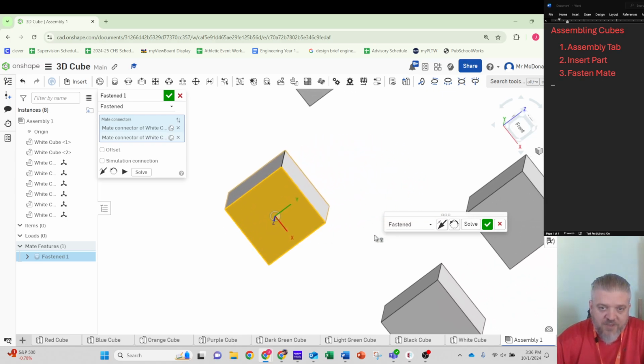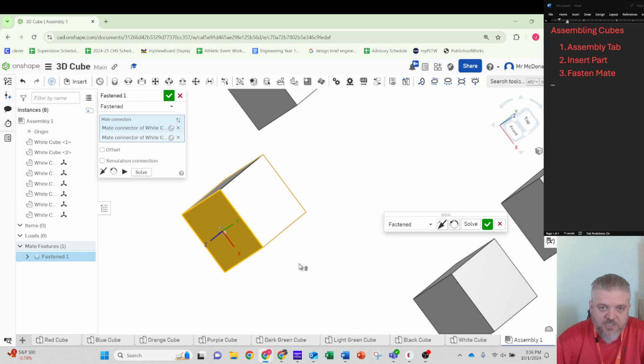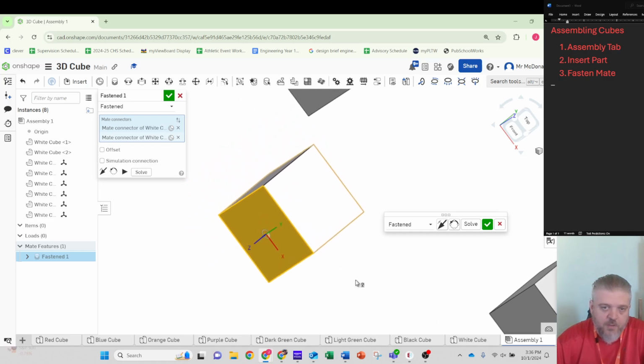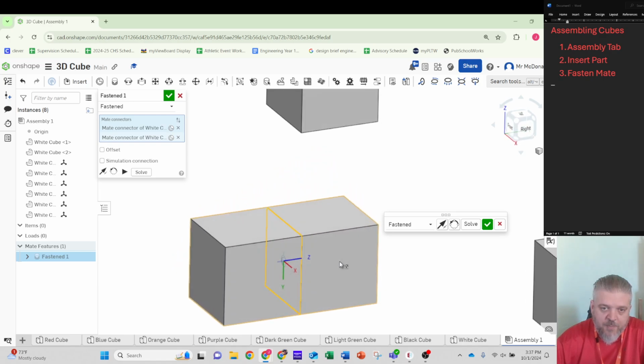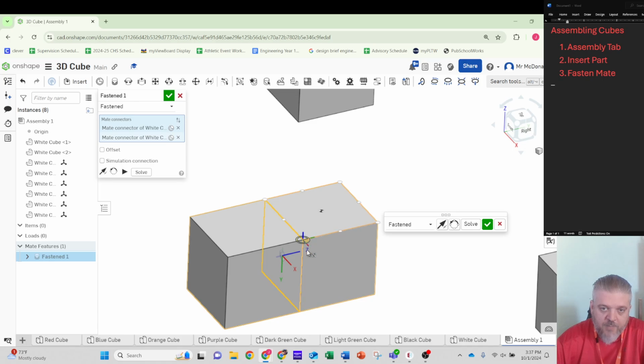So now I've done it, but you'll notice the cube disappeared. What I want to do to make the second cube reappear is what's called flip the primary axis, which is just this 2 arrow button. I hit that 2 arrow button, my block pops back out, I'm now looking good. I will hit the green check mark, and you'll notice it says commit this current mate and start a new mate.